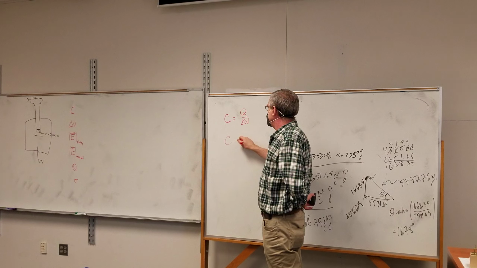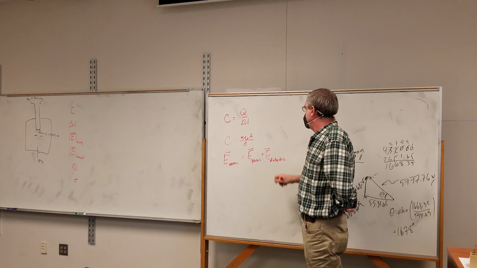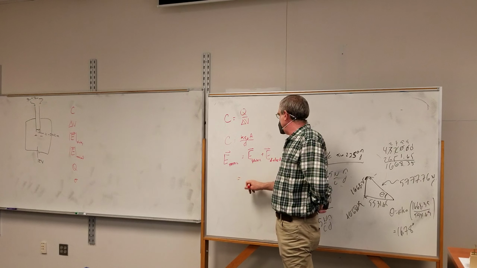We know that the total electric field is the electric field from the plates minus the electric field from the dielectric. Well, I'll go ahead and say plus. There'll be an opposite direction, so from a math point of view, you will subtract or add a negative, which is equal to, well, we'll leave it at that for the moment.